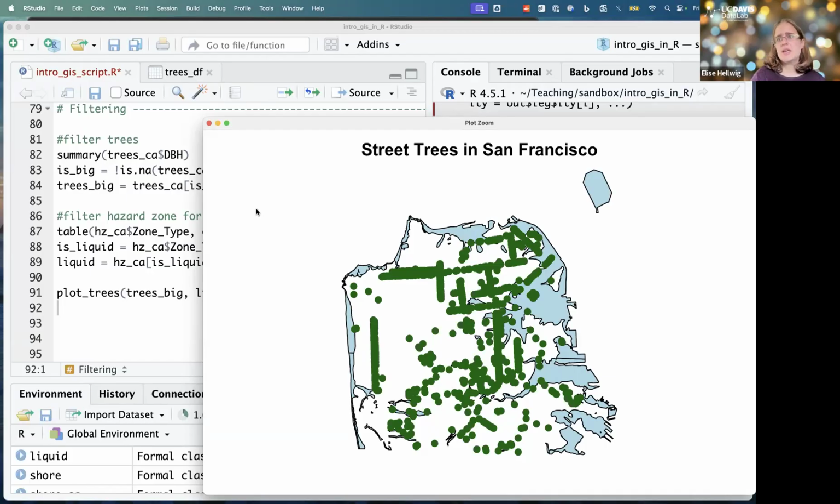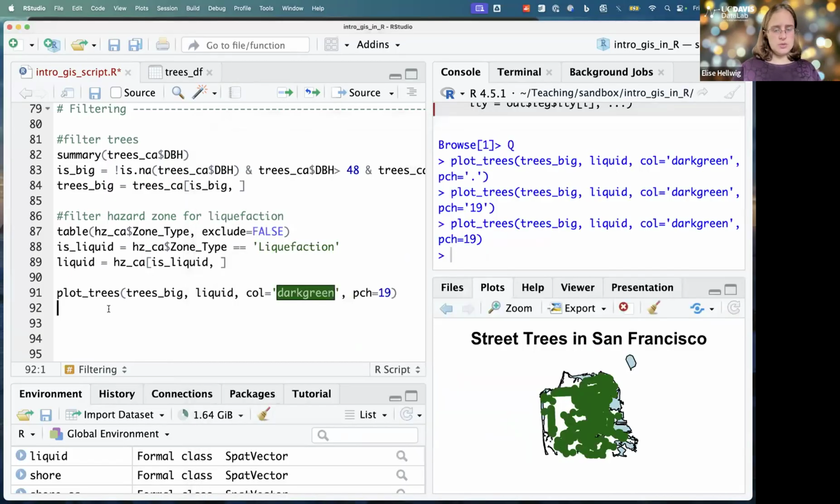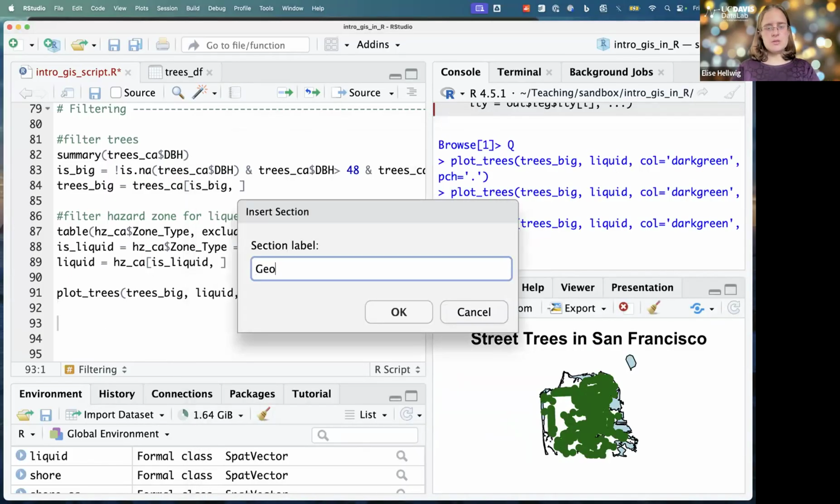The first thing we need is to know, okay, what are the trees that actually overlap with these liquefaction zones? And we can use, I think in QGIS it's called clip, but here it's called intersect. And so we're going to do some geoprocessing.